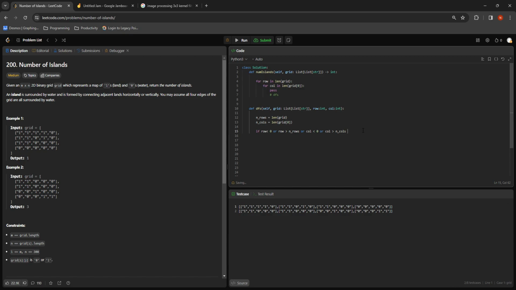And we also need to specify or if grid row col is occupied, or it's water, or is land, okay? And we're going to do this check here.